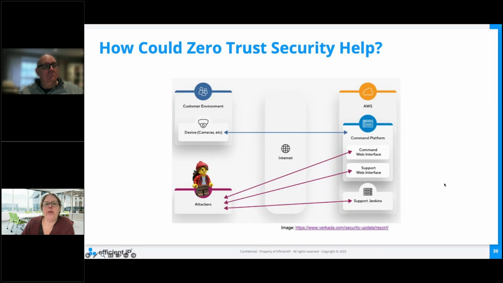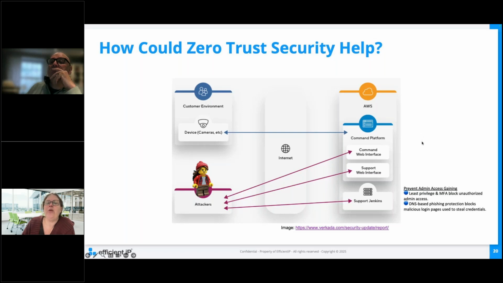Now we will demonstrate how Zero Trust could have helped in this attack if it had been the architecture or strategy used by the company. So the first step would have been, of course, to protect the password. This was the entry point of this attack. So a simple procedure like multi-factor authentication would have blocked this attack in this case. And of course, the least privilege practice, which would ensure that once the password was stolen, the attacker wouldn't be able to do everything that we've just seen.